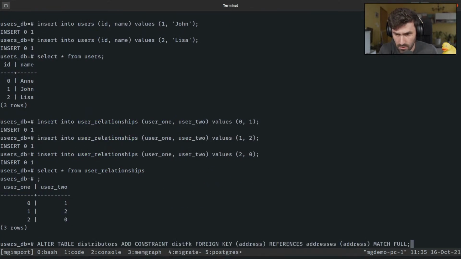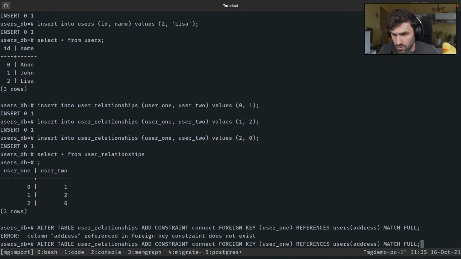Let's go here. We need alter table user ships relationship add constraint connect foreign key user 1 references users, no, users ID.